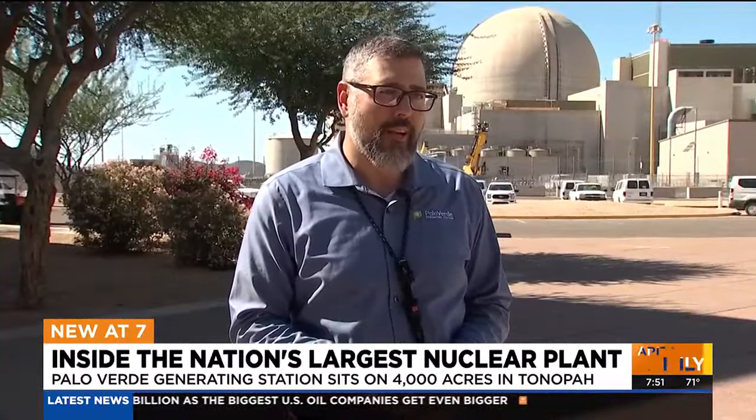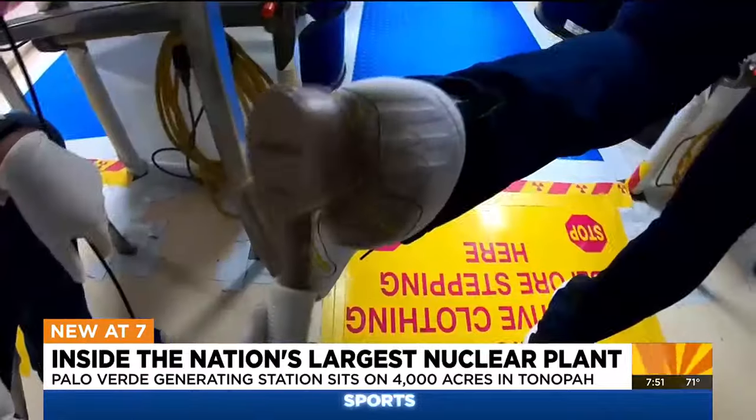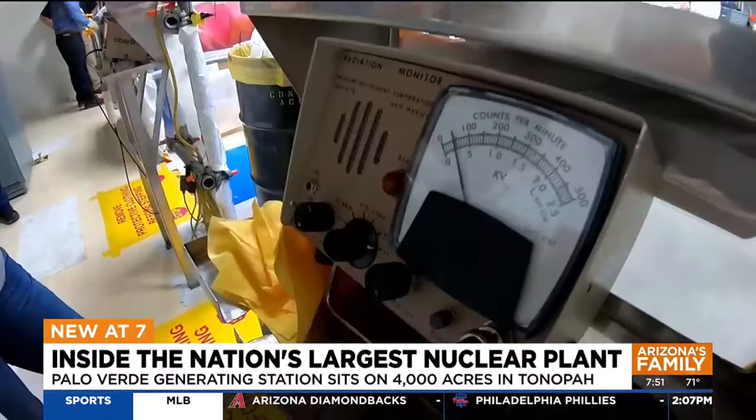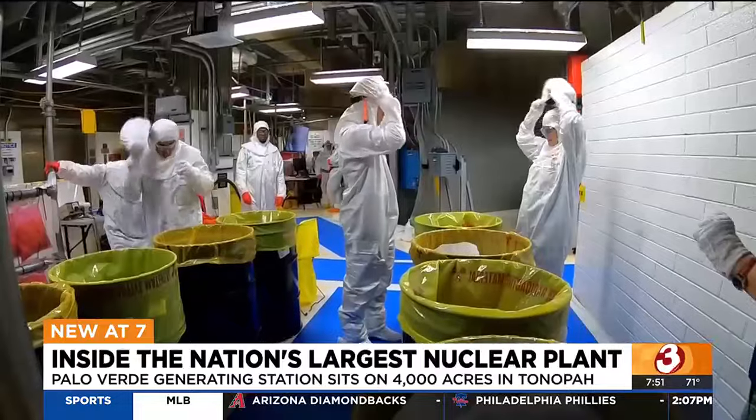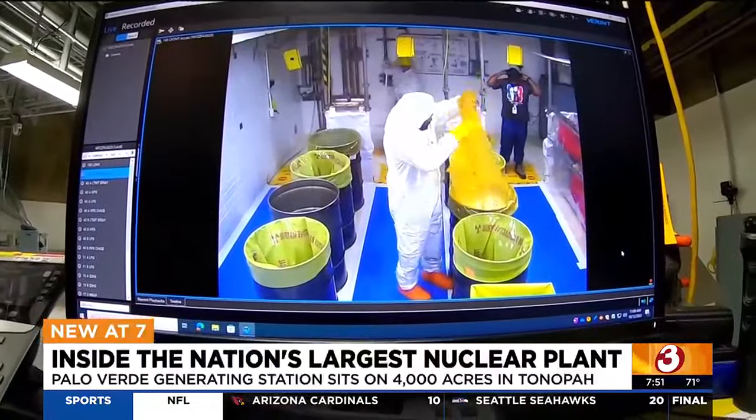That's why the majority of it you can see is under this water. Most people will never get to set foot inside a containment building and set eyes on a nuclear reactor itself. It took layers of security against the potential harmful effects of nuclear energy to get in there, and layers of security to get out — man and machine oversight to ensure contaminants didn't spread. The only way you get to this level of safe is having all those layers and the meticulous programs and processes in place.